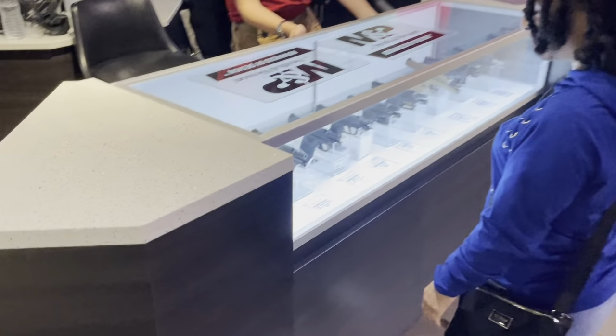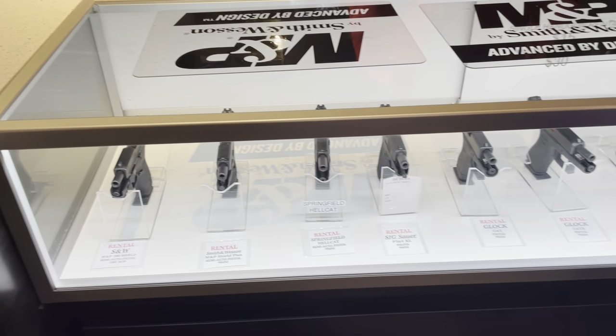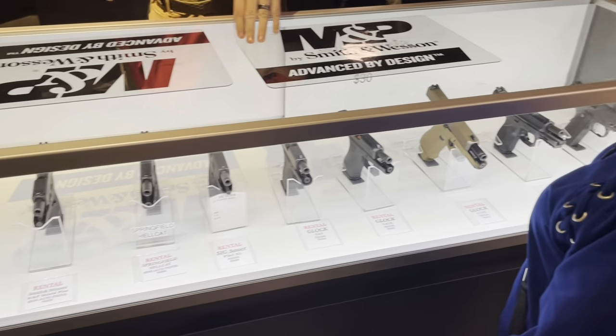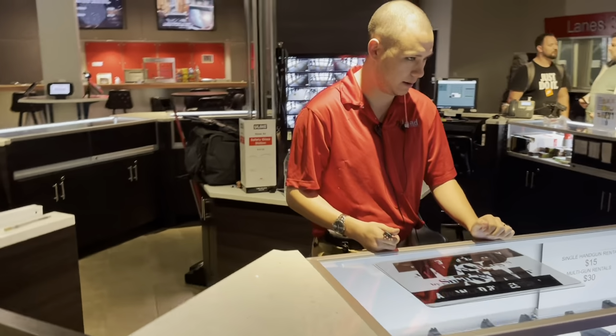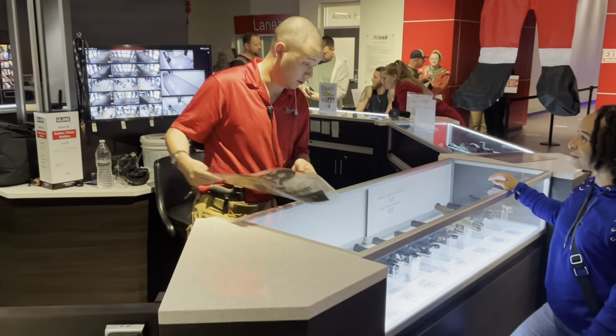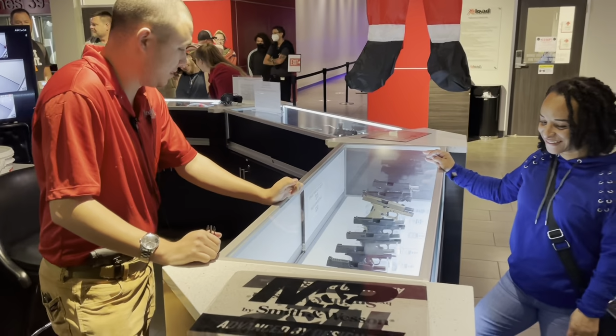I would be completely honest, like I mentioned, I try not to push any brand. I think brand loyalty is a bit dumb, to put it simply. I mean, I love my Smith & Wesson, but even though I don't personally like Glock, I will still tell people all the time, Glock is not a bad platform. I still tell people all the time, the 365 is an excellent gun. It just depends on the shooter.